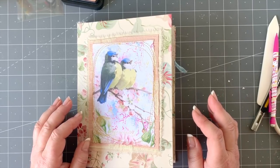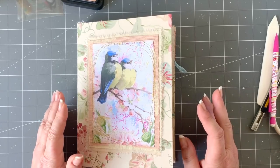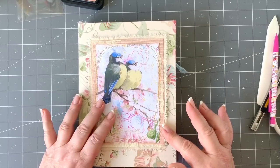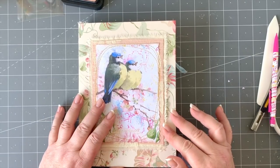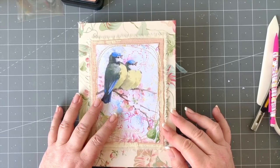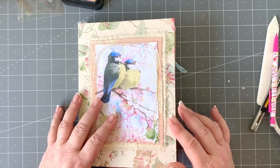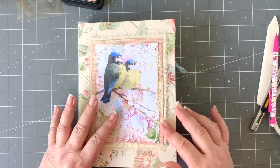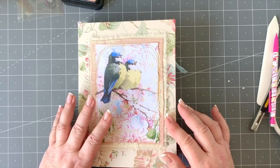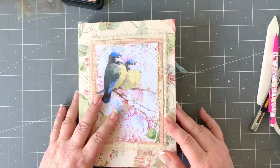I need to apologize to some people because I promised I would finish off the last couple of episodes on how to make your own journal. I got up to episode seven, so I've got another two to do, then maybe a flip-through at the end. What I want to do today is show you how to make a pocket for the inside of your cover — it's quite a quick project, won't take very long.